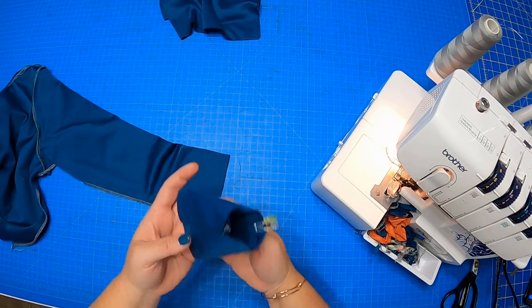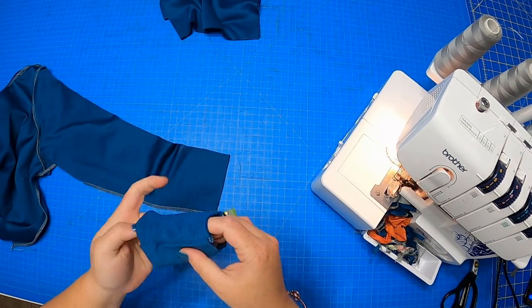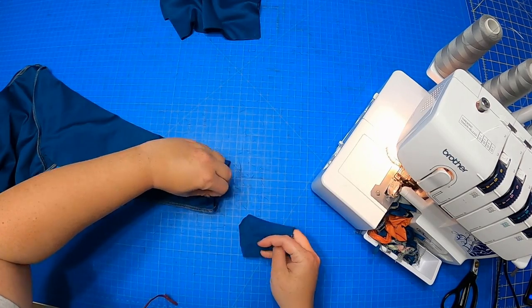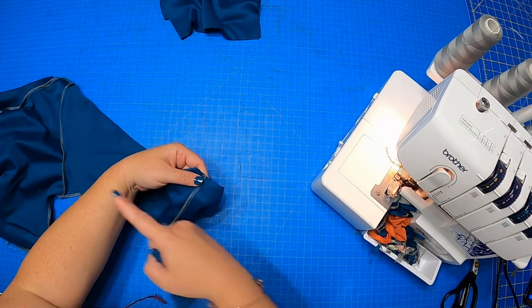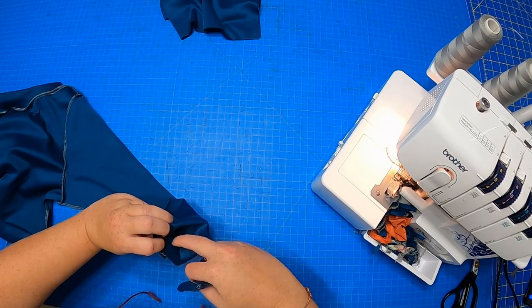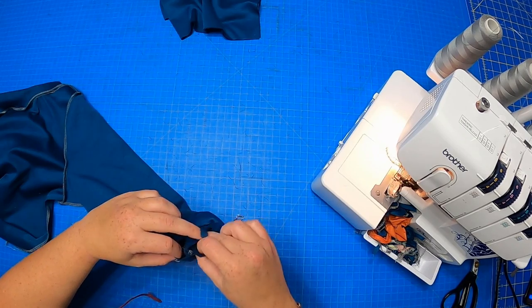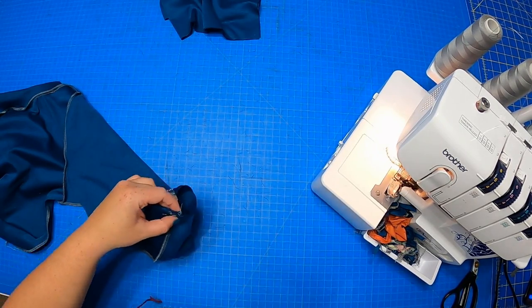throw this inside, and since I want the seam to go the other way, I'm actually going to flip this one so that the seams are on this side, because this seam needs to come this way. So this seam is pointed that way, this seam is pointed that way. And then I'm just going to shove this inside, nonchalant, not gentle, just get it in there and align that back up.